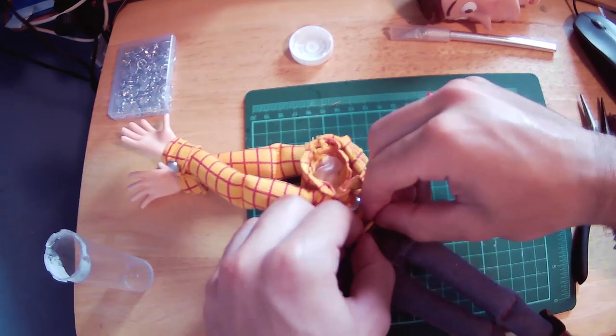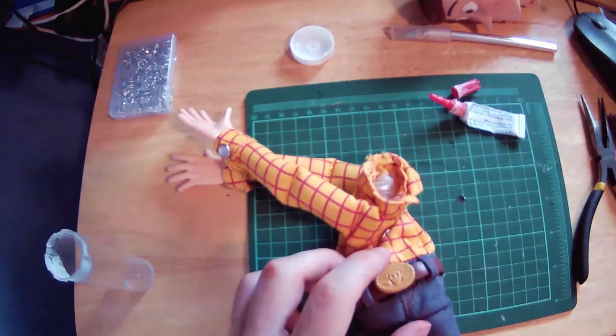And that's Woody so far. I hope you enjoyed, and I hope you'll look forward to part two, where we'll be doing his badge, vest, head, and hat.